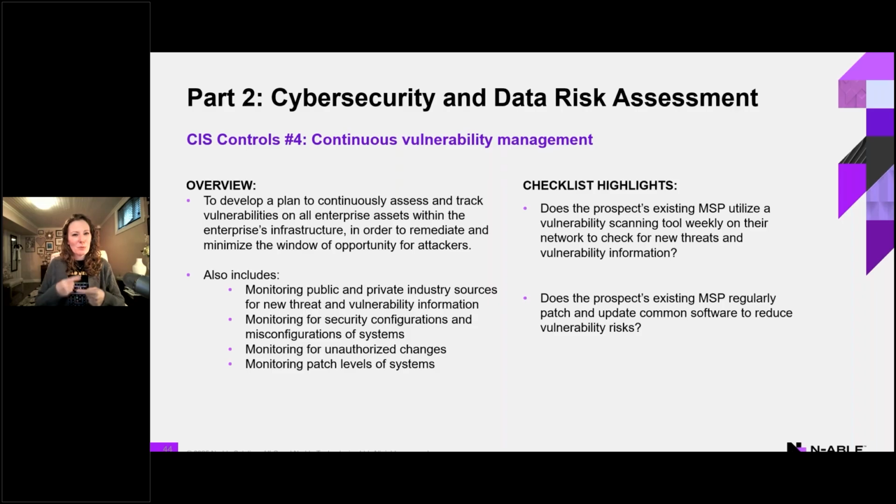So again, we're trying to build a sense of urgency here when we're talking about and need to present our proposal to them. Because MSPs that don't conduct regular vulnerability scans as part of their services packages to try and uncover and address discovered flaws in their customers' networks, that's what ends up putting their customers at higher levels of risk, because they face a significant likelihood of having their computer systems compromised. So we want to make sure that we're including this.